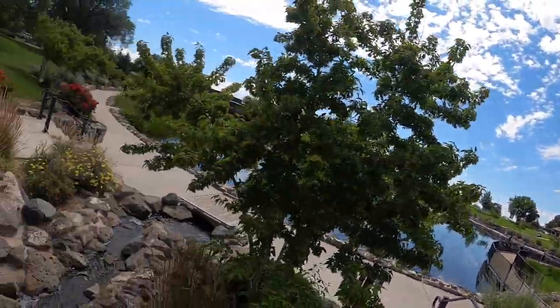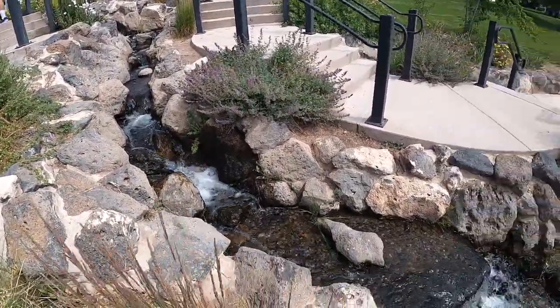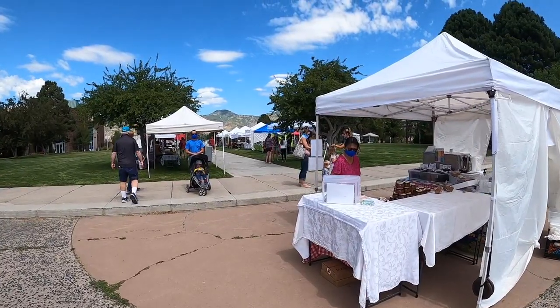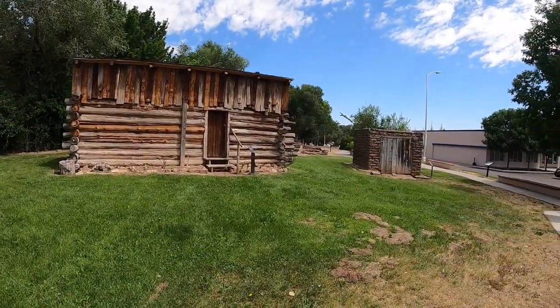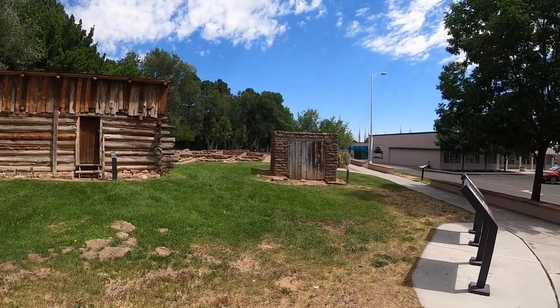There's a little creek running down here to the pond. And look — we've come upon a farmer's market. We've also come across what looks like a log cabin of some sort. I don't see any windows in it, but it's got a door, and an extra building made out of some type of brick.